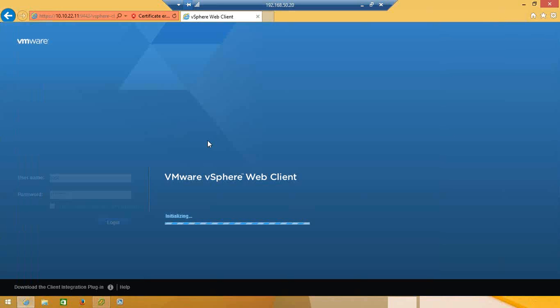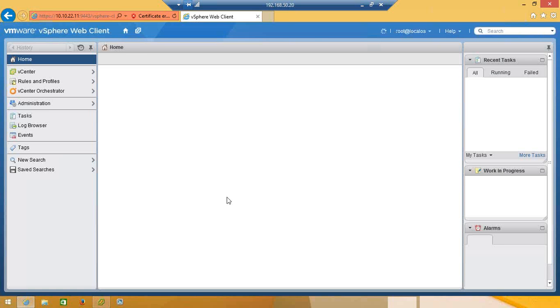So we can click the host, then go to manage, then go to storage. We can see which type of adapters we are using from here, and what storage devices are connected.